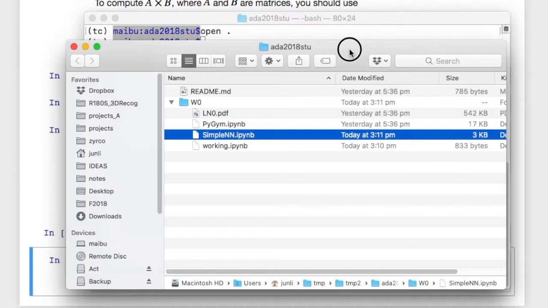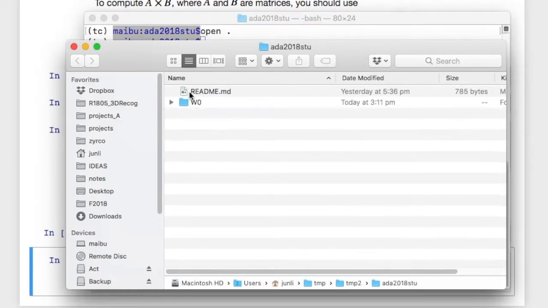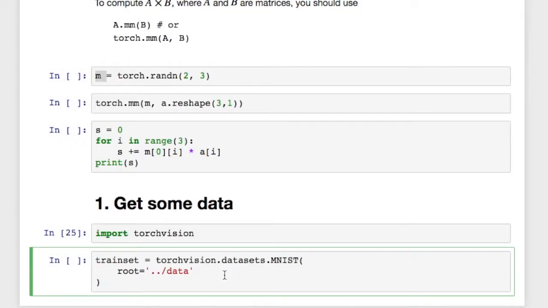So I would like to create a folder here named data and put all the data in this particular folder. I would recommend you do the same. Note, you do not need to actively create the data folder. Only by specifying where you intend to save the data, Torch Vision would automatically create the data folder if it doesn't exist.